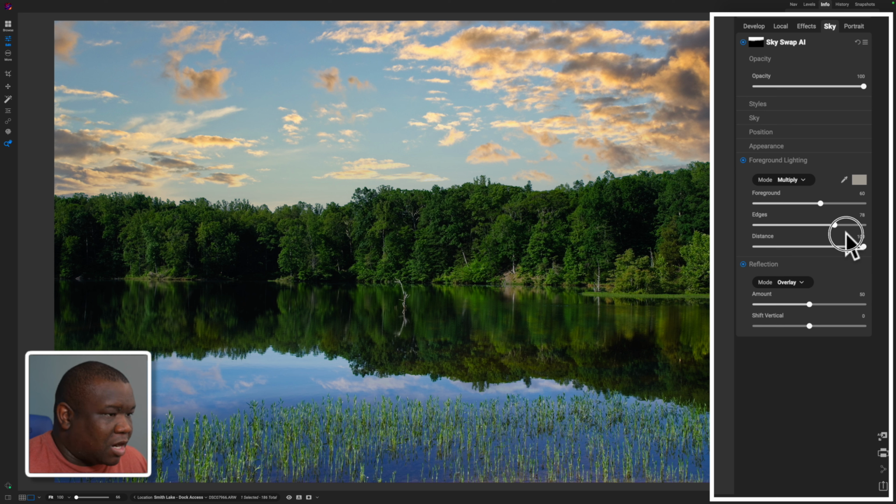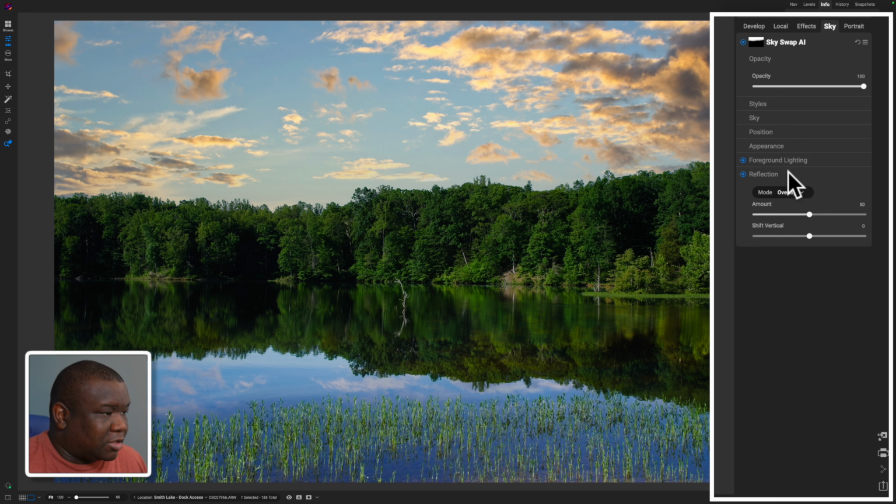I'm not entirely sure what the edges do. Oh, okay. The edges are working up here at the edge of the mask. That would make sense. So, okay, that's cool. And then we have this set to a blend mode of multiply. So I think I can work with that. Let's see if we could do something with this reflection, because I feel like the water is more blue than what the sky is. So I may have to fix that on its own mask layer. So we'll take a look. But let's see.